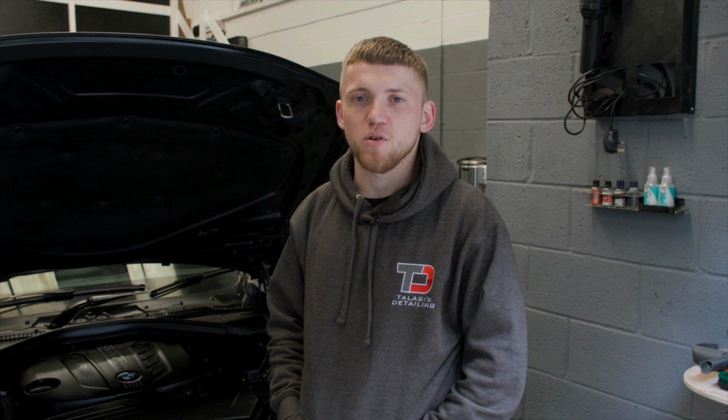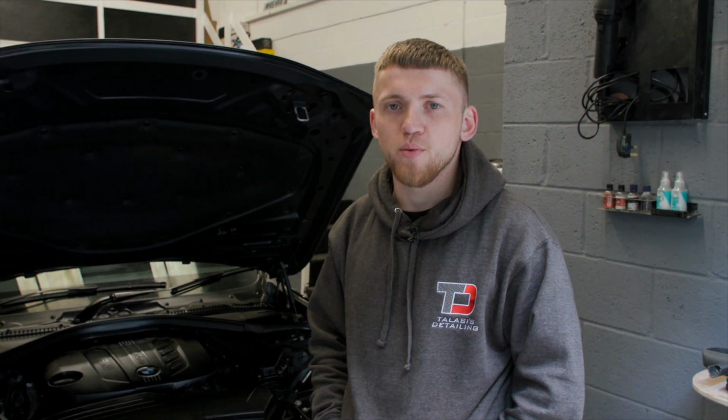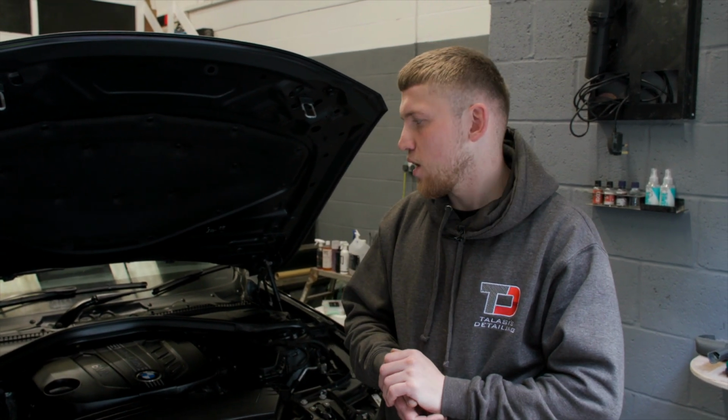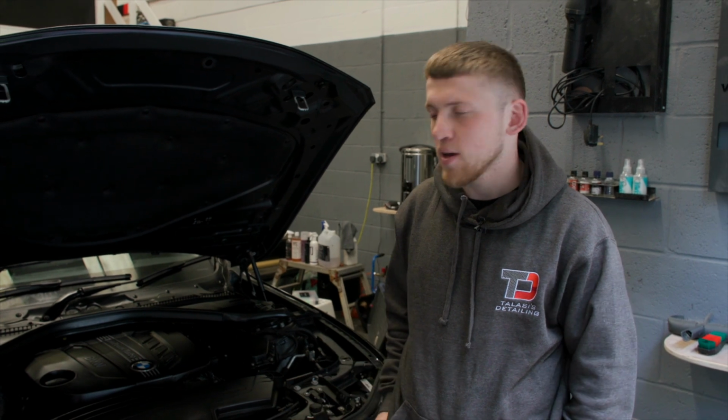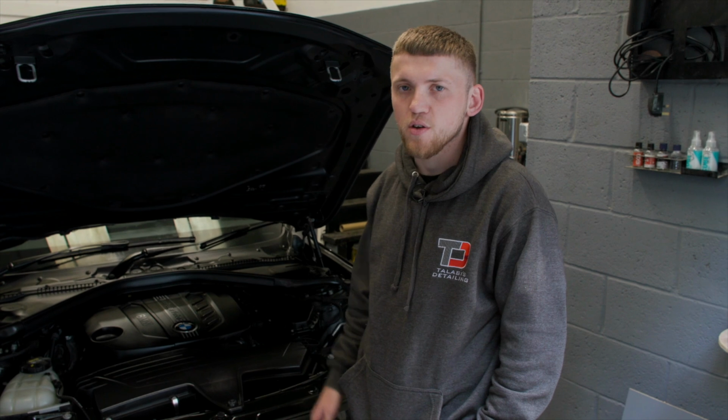Right, we're on the second day of the BMW detail. Myself and Tom came in a bit earlier this morning to get the interior done. So that's all finished. We've gone around the boot, we've gone around all the carpets, all the seats are now fully dried out and they're all looking really nice. Tom's also finished off the engine bay, so we've cleaned and dressed that. Cleaned it all up yesterday and we've dressed it this morning, so that's now looking a lot better.